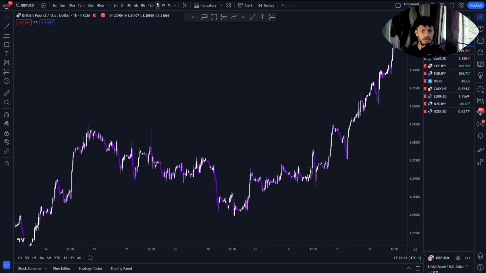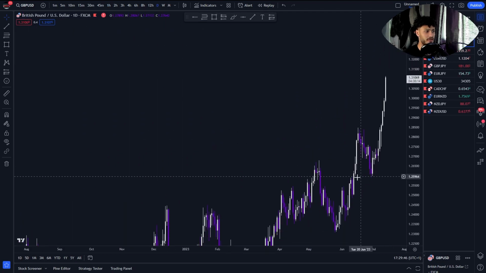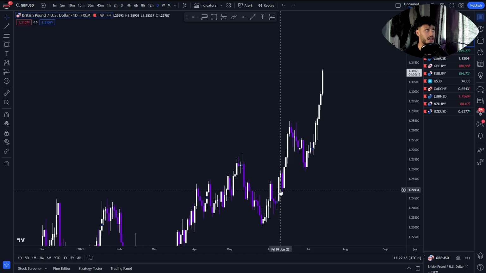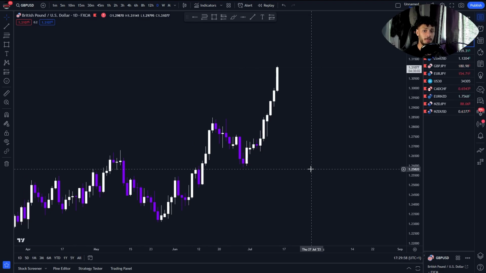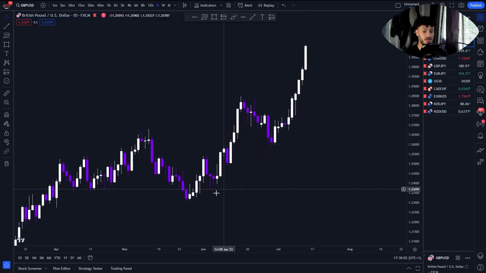Now, when it comes to GBP, I want you to take a look at the daily time frame real quick. You'll see that in every single market and in every single currency pair, you will get a period of massive expansion, a period of price being exhausted, pulling back, etc. There are multiple different ways to trade each one. It's very important to be able to identify which phase you are in.